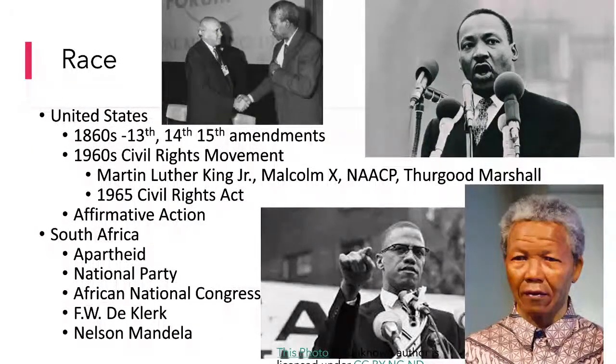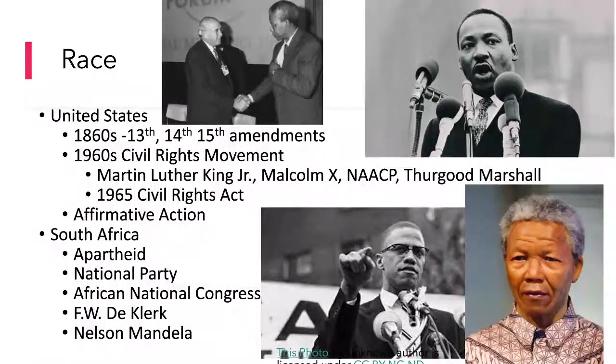A key example of a law that was passed is the 1965 Civil Rights Act. So it's passed in 1965 in the middle of the Civil Rights Movement, and this law says government agencies and businesses that are open to the public, that means restaurants, that means stores, that means schools on the government side. Any place that you can go after school is probably somewhere that's open to the public. These businesses cannot discriminate on the basis of race.